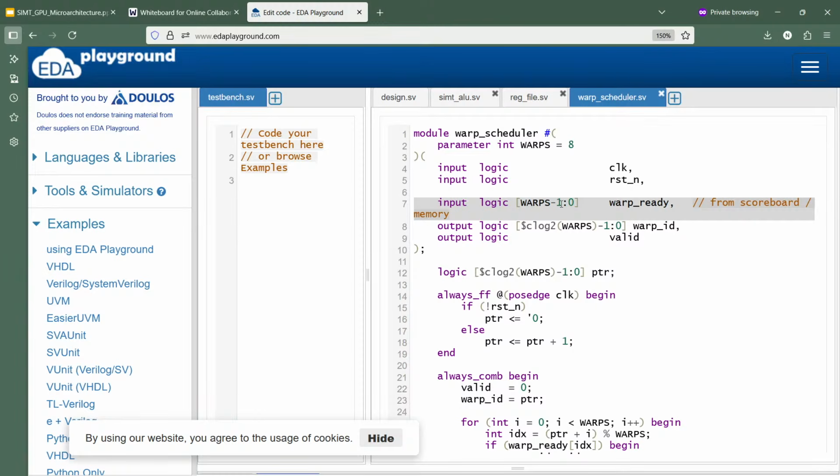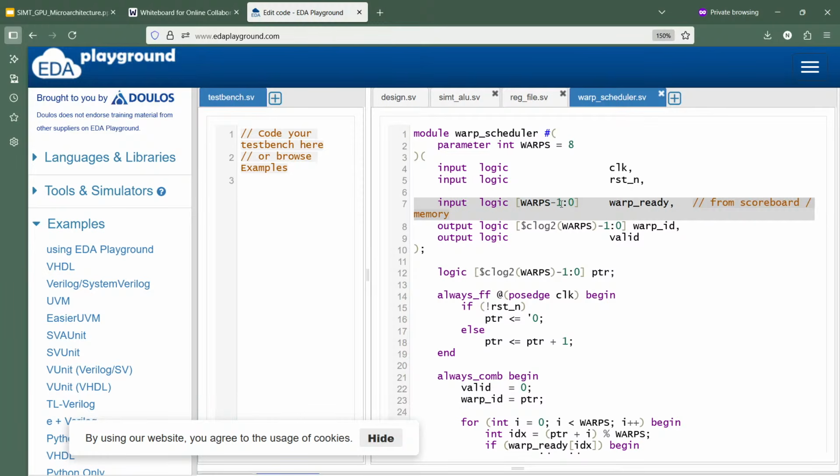For example, there is computation going on in warp 0 and the ALU is busy. So the scoreboard will indicate to the warp scheduler through the signal warp ready that the warp is not ready, and not to give the next instruction to that warp, right?